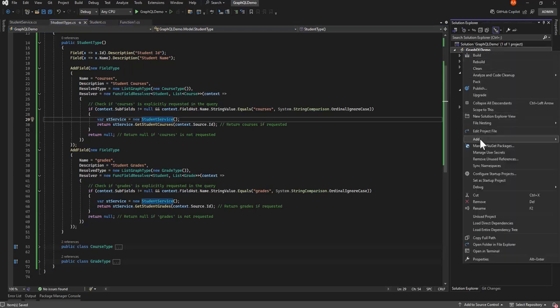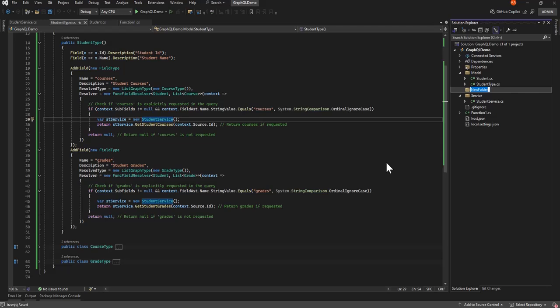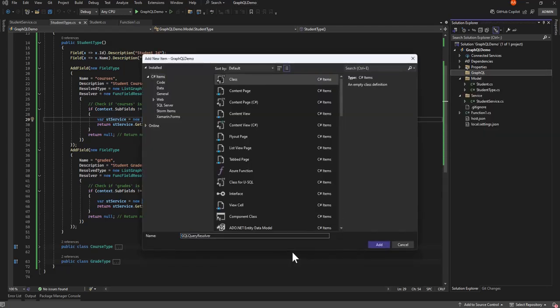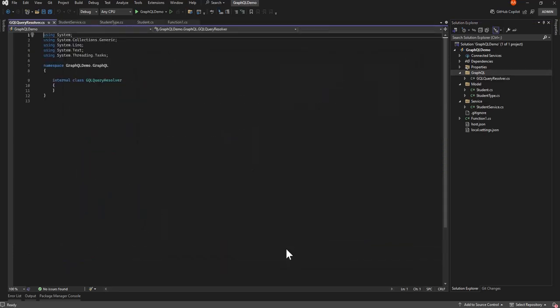Next step, I'll add a new folder here, call it GraphQL, and add a class, call it GraphQL Query Resolver.